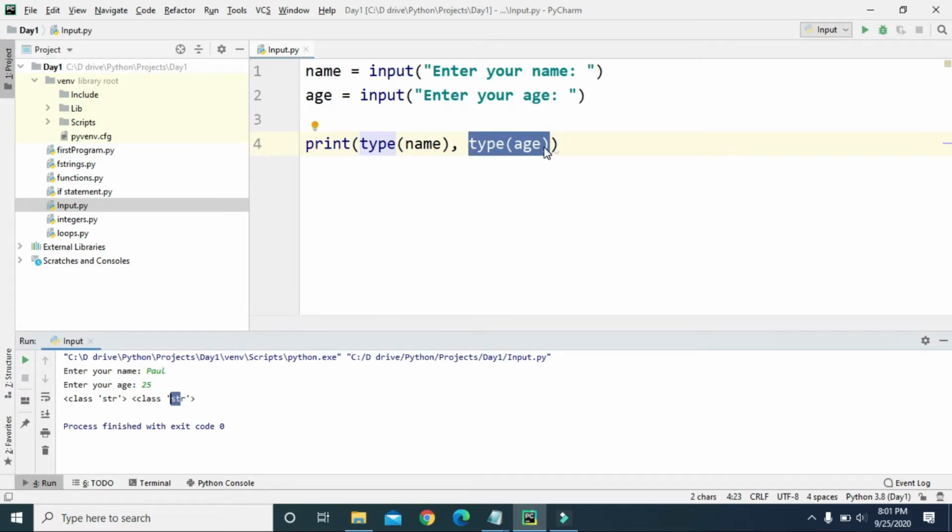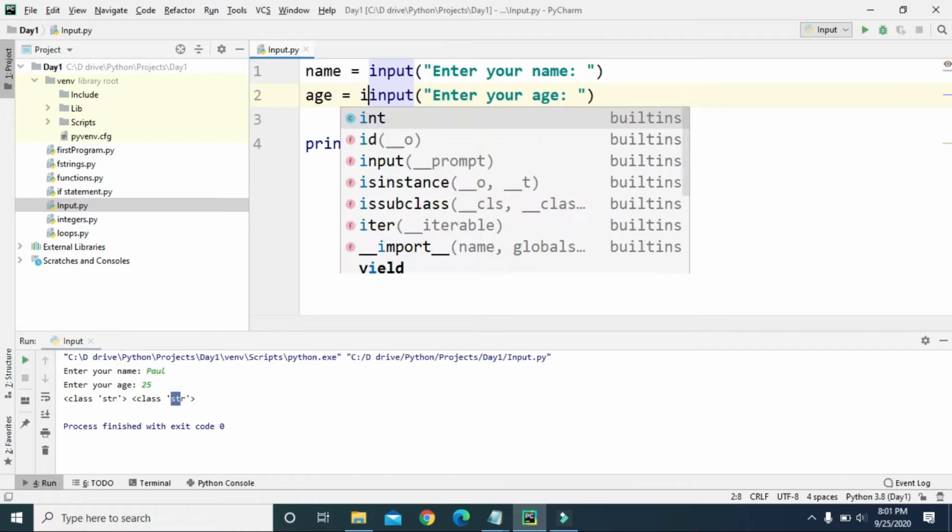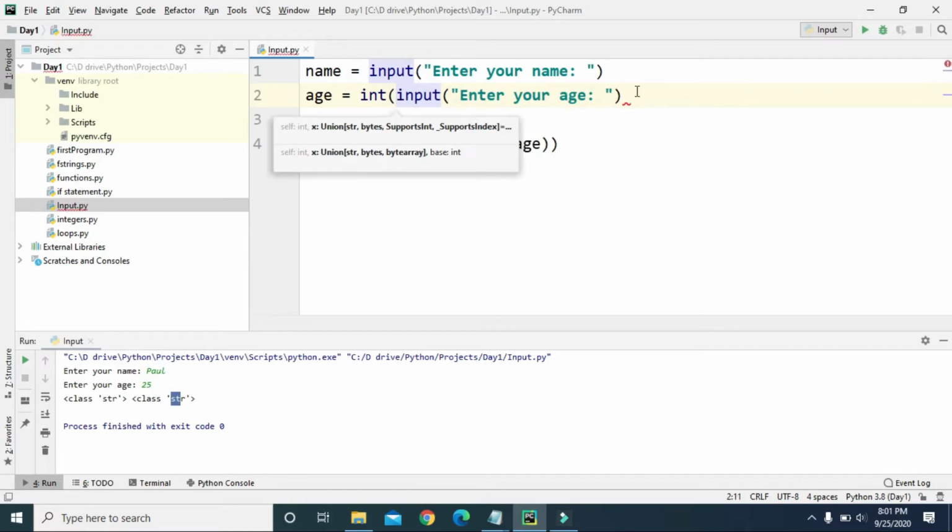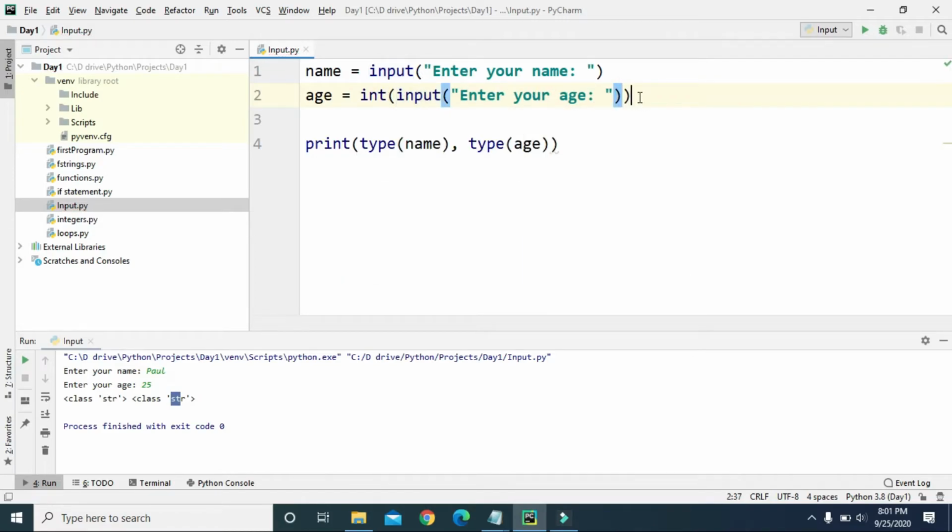But we want this age to be an integer value, and to do that we can simply use the int function and wrap all this input function inside this int function. So now when we run the code, and let's give the same values again, Paul and 25, now you can see the type of age is integer.